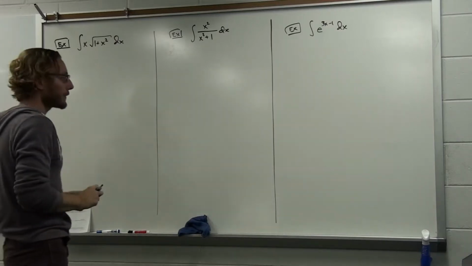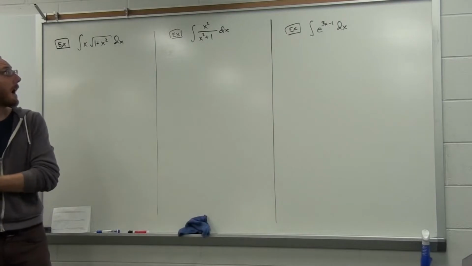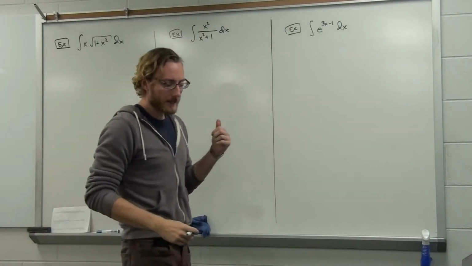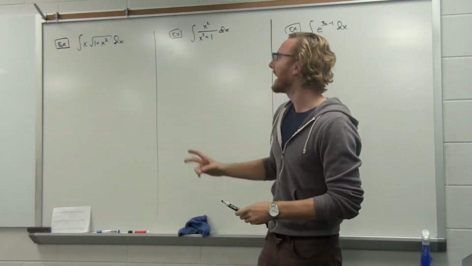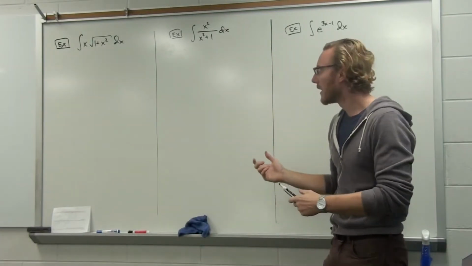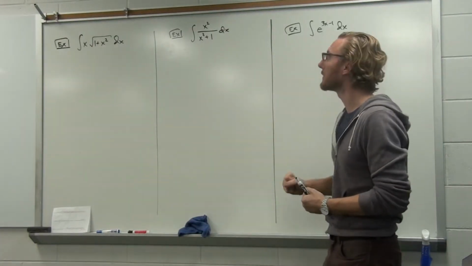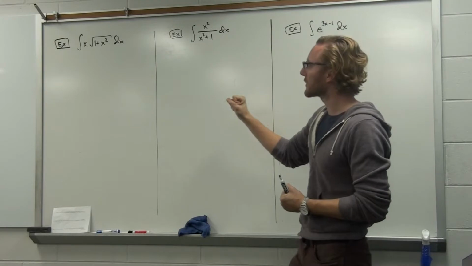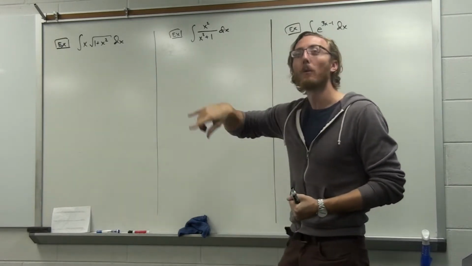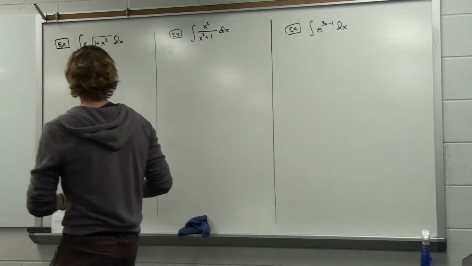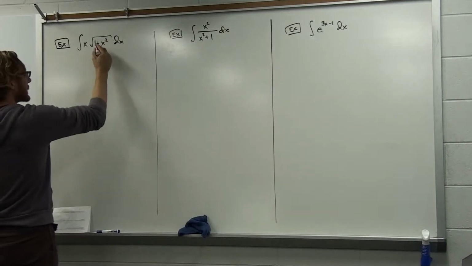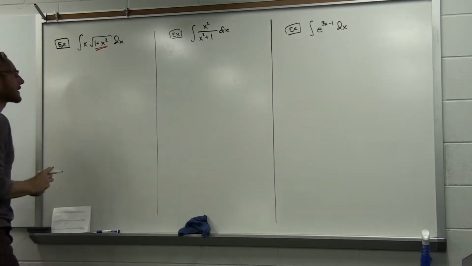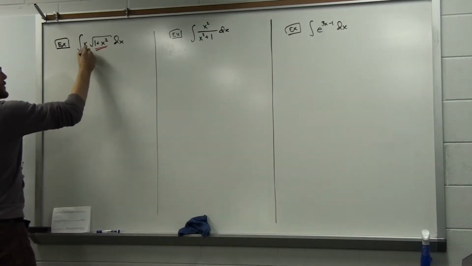All right, so we've got 3 examples. Let's hammer these out. Each of these examples is a u substitution integral. In each of these functions where we're taking the antiderivative, each has 2 bits that are related by way of derivative. So in this first function, you've got this 1 plus x squared and you've got x.